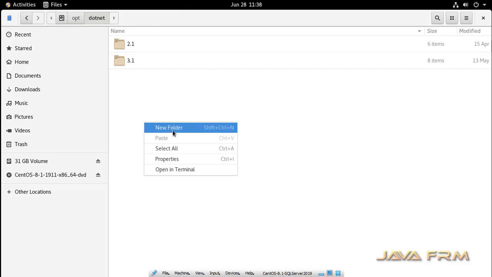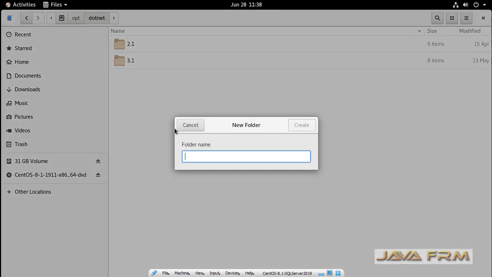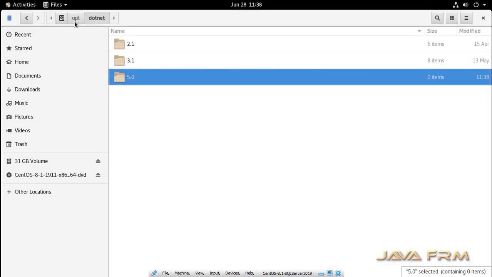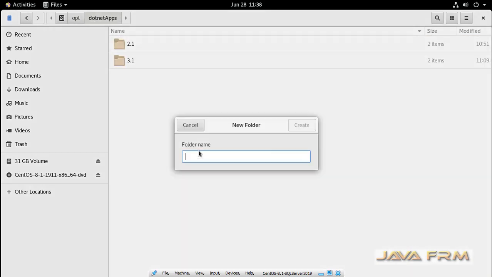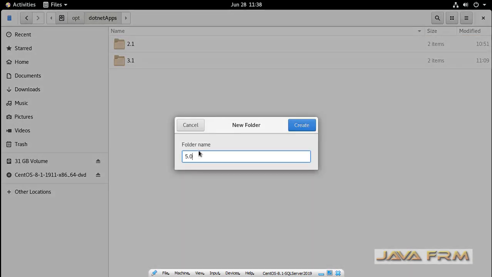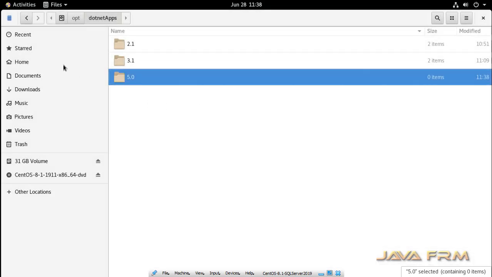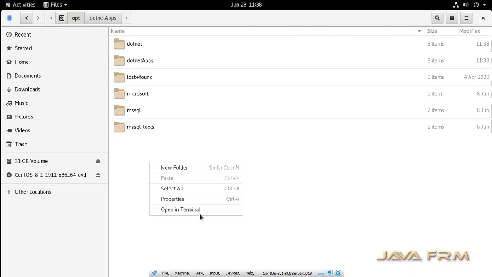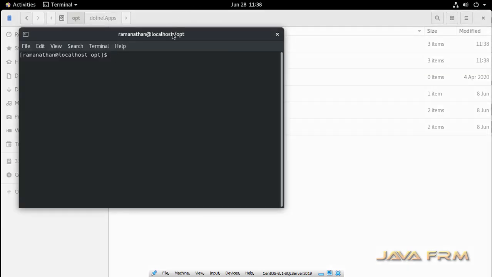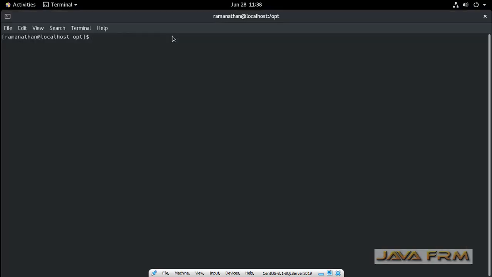Under this I am creating one new directory called 5.0, which is for .NET 5 binaries. I also already created a directory called .NetApps, and inside it I am creating another directory called 5.0. So two directories: .NET for binaries and .NetApps for applications.